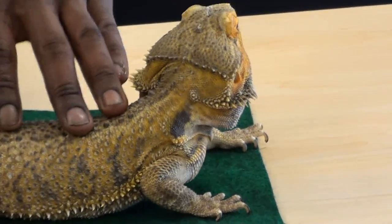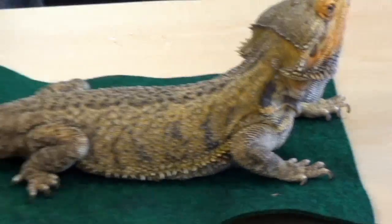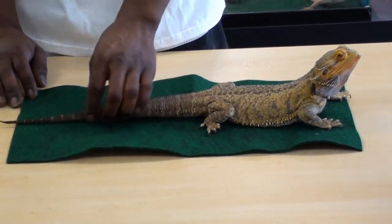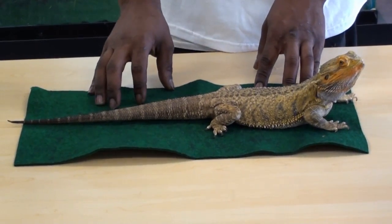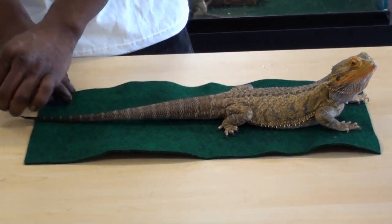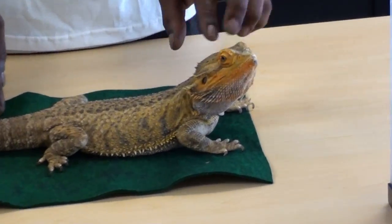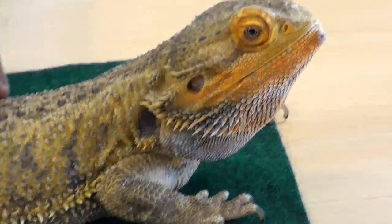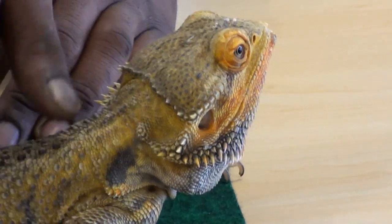One of the key things about giants, if your dragon does not reach 24 inches, it is not a giant or a het. There's no such thing as a het for a giant. Giant is only shown as its form, which is the giant form, just like the silky that we'll talk about later. So always remember when you're buying your dragons and you got people out there selling you stuff, if they say that the dragon is het for German giant, do not take it. It's definitely no such thing as a het for a German giant.